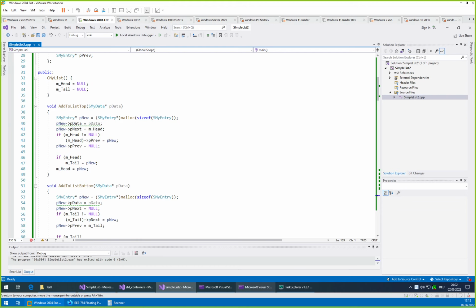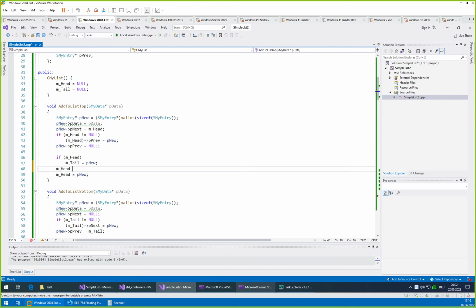Let's see. So we have a new object. We assign a new previous. Always assign to the top. Yeah, we forgot something. The old head's previous, we did not assign this anywhere.